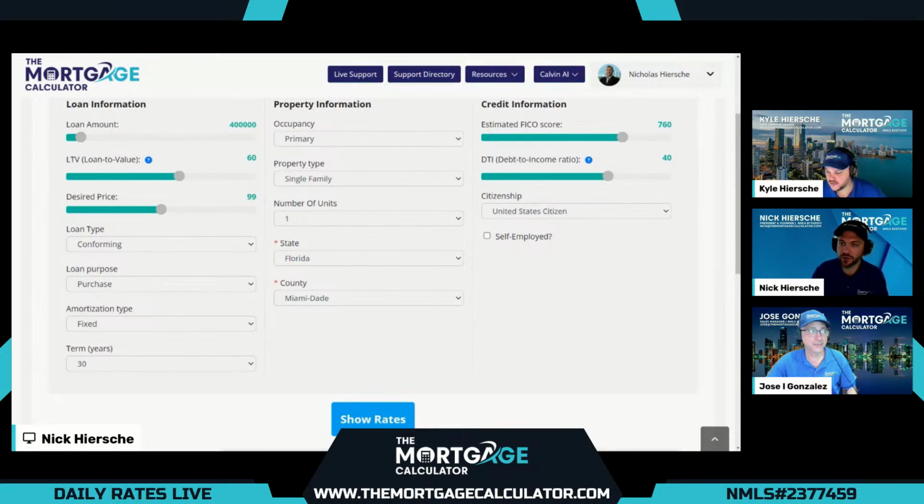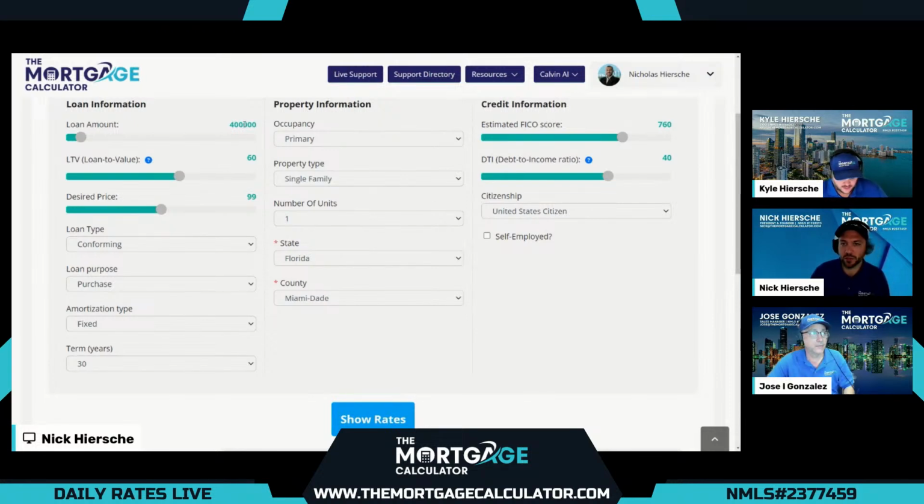This will show us the general rates and the APR for today, April 3rd, just after 11 a.m. Eastern. So all of our standard programs are live here. A lot of movement in the markets, so expect to see some volatility here, as there has been over the last few days. And if you'd like a full loan estimate that breaks down all of the itemized fees that go into the APR, please get with our team members. We have over 300 licensed loan officers here.